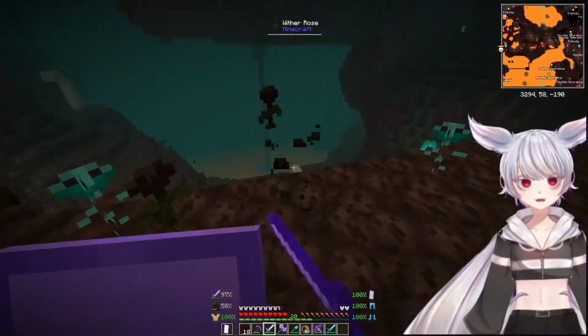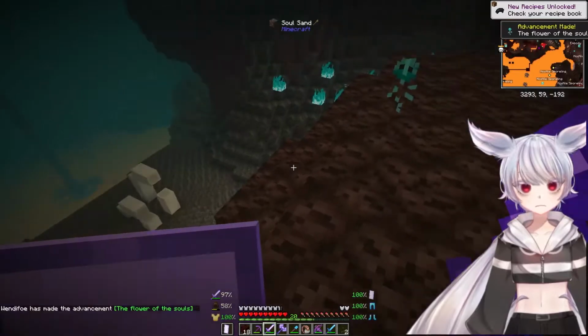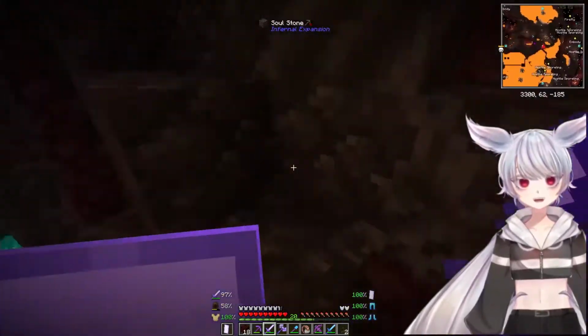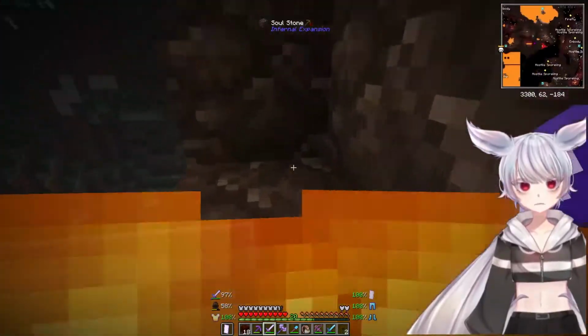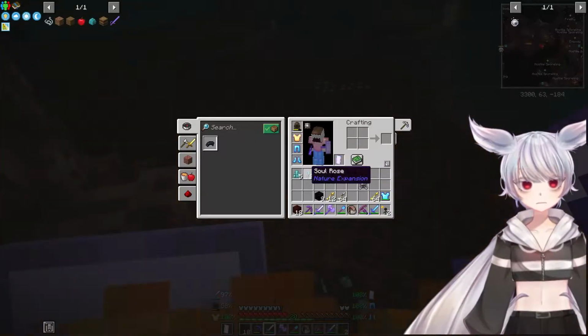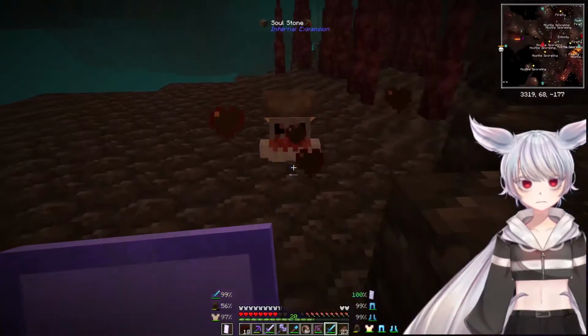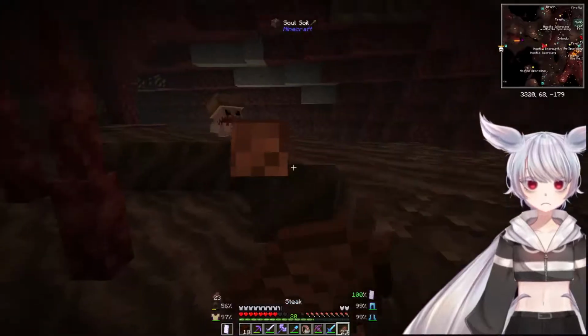But I'm taking these. The flower of the souls. What do they do? What if I step on one? Ow! Okay, so it burns me. Got it. Stealth. This thing's being upgraded. Well, that's kind of cool.